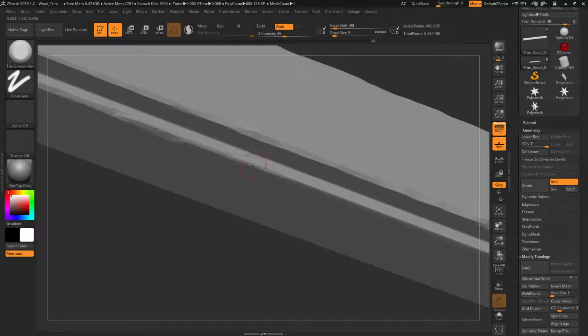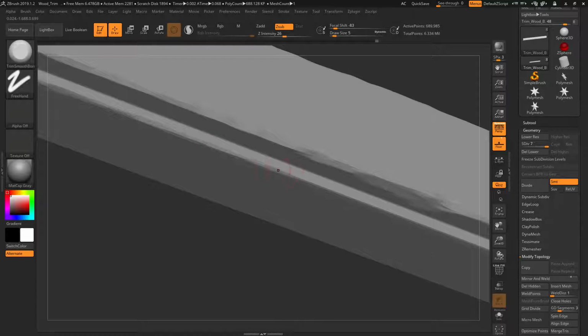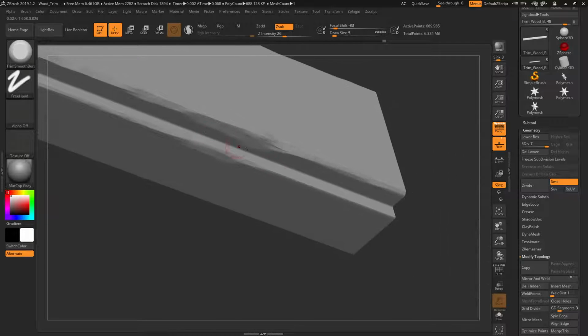Okay, I think we're almost there. Almost ready to move on to the next one. I think after this one I'm gonna do the beaten up wooden plank. It's gonna be a lot of fun to weather that with this brush.